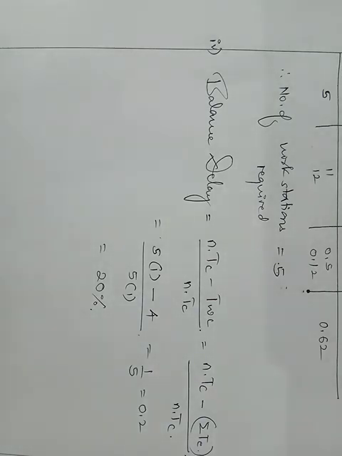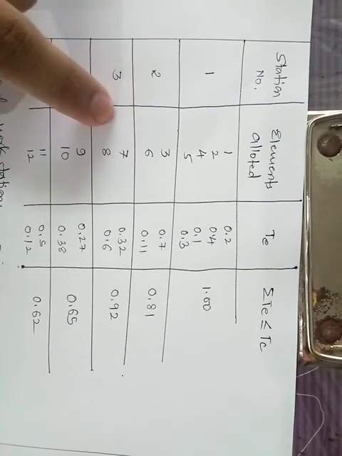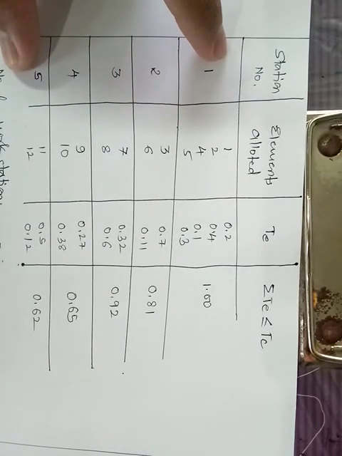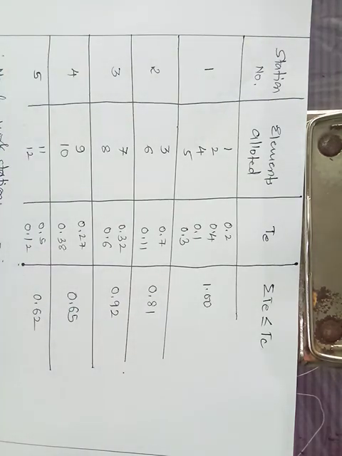Right, so that is how you follow the allocation pattern in the KW method. First you draw the precedence diagram such that elements having common precedence fall under the same vertical column. Arrange the elements according to the vertical column, allot them, then you put a final table, which is your result table, which I have done here, and from this you get the maximum number of workstations required, and using this you calculate the balance delay.